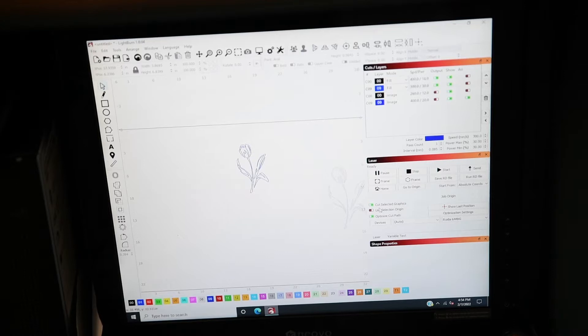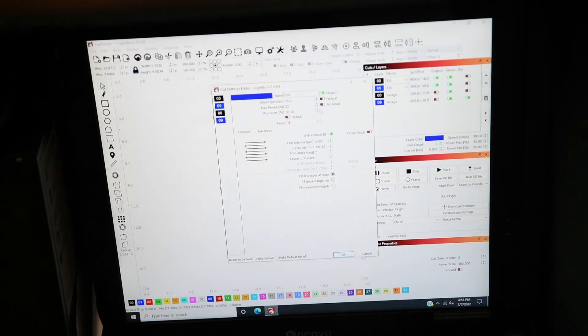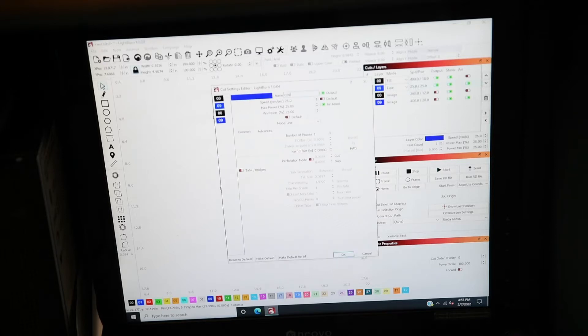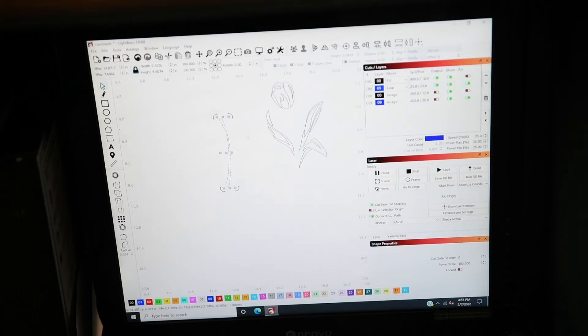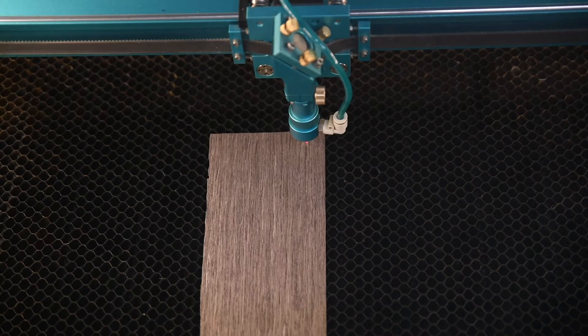So what I'll do now — this is when cut selected graphics comes in really handy. Make sure you've got that ticked. I'm going to do the stem first. It's all together so all you've got to do is ungroup it. I'm going to move the stuff as I do it so I know I've done it. Set this correctly — I'm going to try 25 speed and 25 power, should be fine. I'll put air assist on. I don't need to change the curve offset because it was etching — it's only gone up to the line, it hasn't cut over the line. So I'm going to send that. Stem's in there ready to go: 25 speed, 25 power, air assist on.